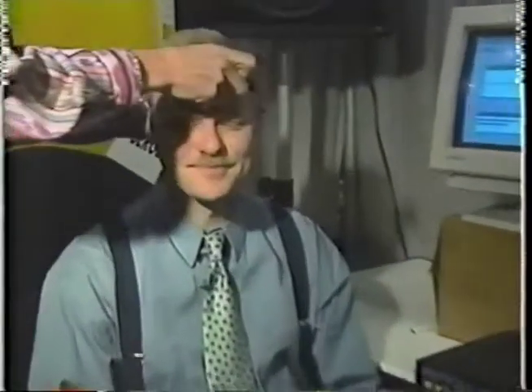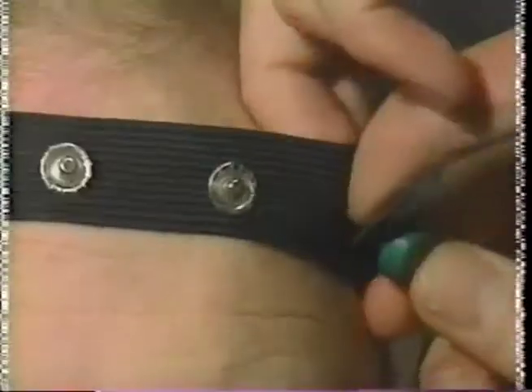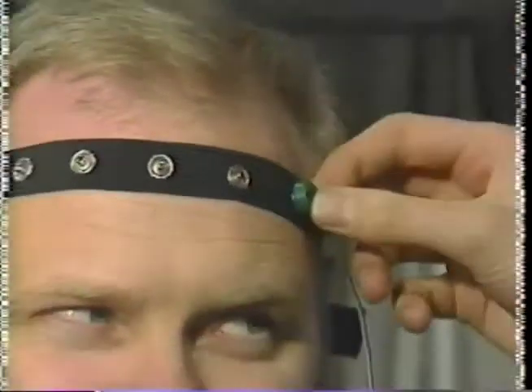But the most high-tech has got to be this. It might look like I'm about to lose my composure under shock treatment, but actually I'm about to compose. It can not only accept brainwaves, but four other channels from your body, including muscle activity, heart rate, and galvanic skin response, otherwise known as GSR. Let's go in for a closer look.